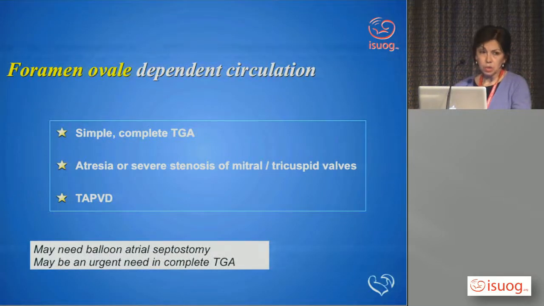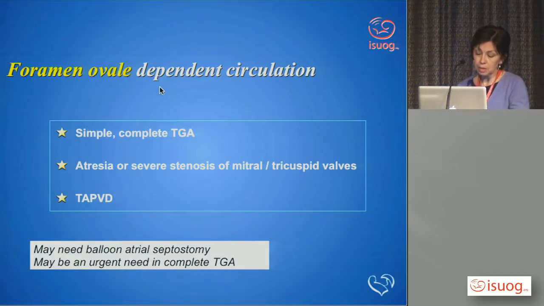Now, there is also another concept of a dependent circulation. This is important when we are assessing hypoplastic left heart syndrome, because it is not sufficient just to make the diagnosis of hypoplastic left heart. There are prognostic factors that we have to assess to try and predict the risks that the baby will have at the time of the Norwood procedure.